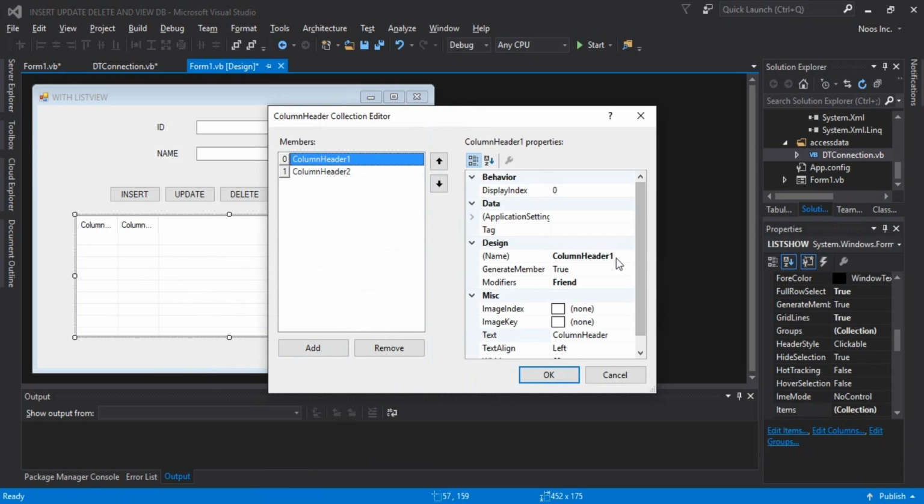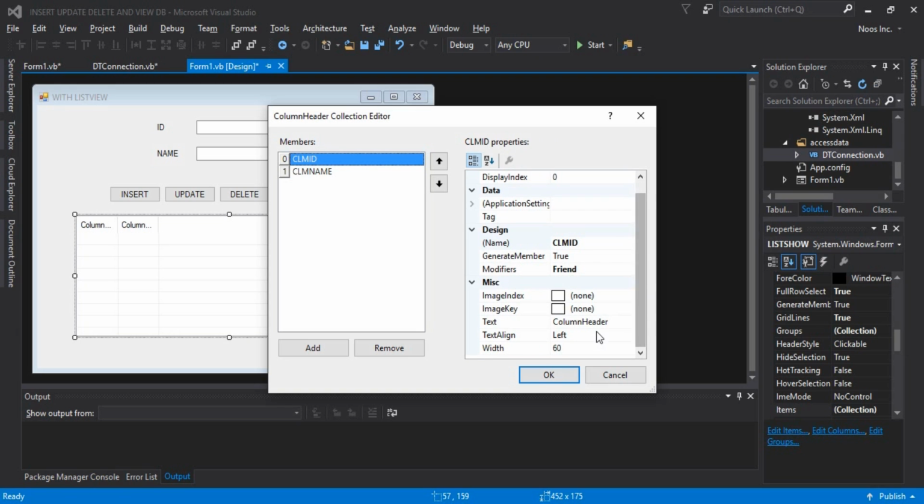Column one I will name clmID, and column two I will name clmName. For the text I will change to ID, and the second text I will change to Name.